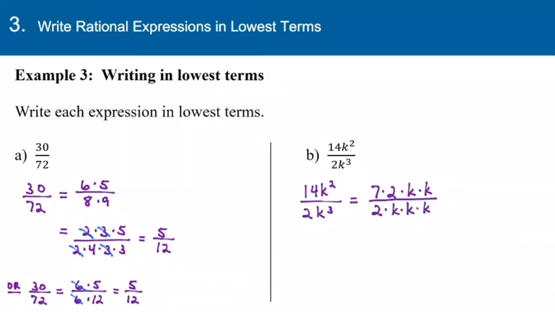All right, now let's cancel out factors that are the same in the top and the bottom. I see a pair of 2's, so we'll cross those out. And I see one pair of k's, so we'll cross those out, and then another pair of k's. And what we're left with is just 7 in the top and k in the denominator. And that's it. So we simplified this rational expression to 7 over k.